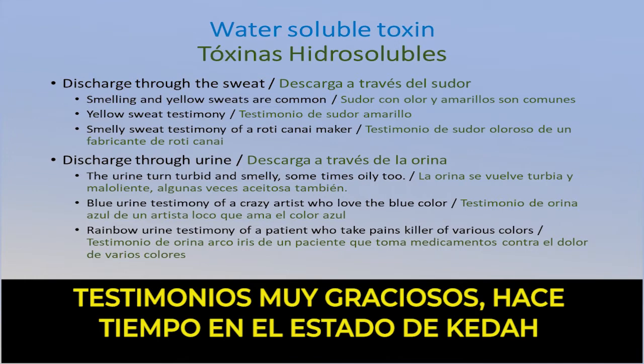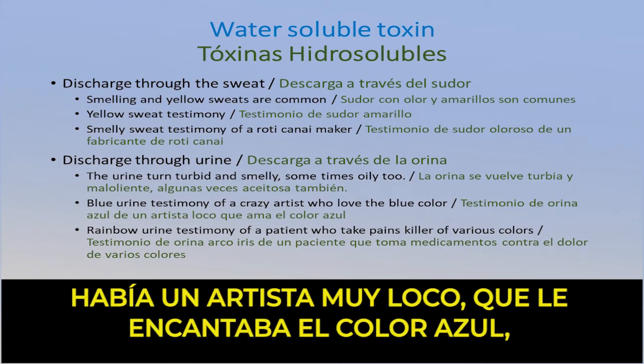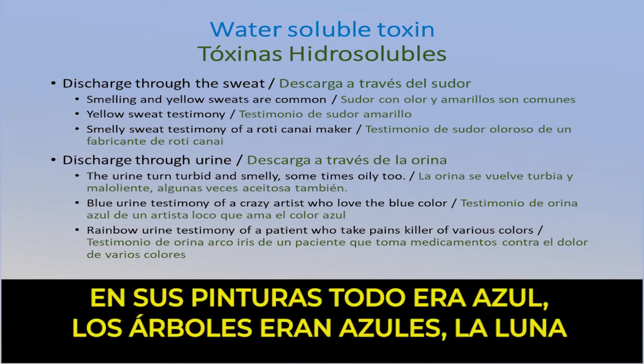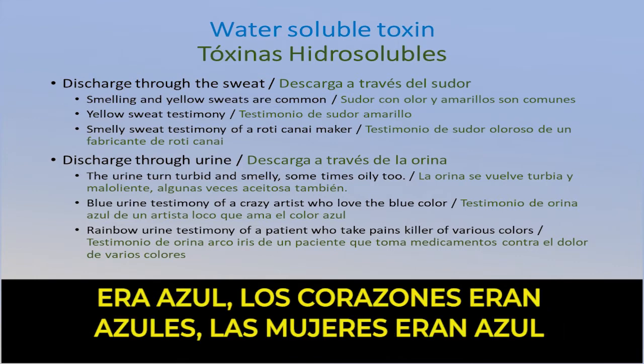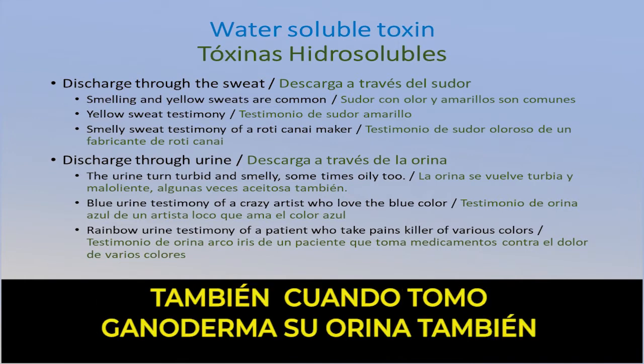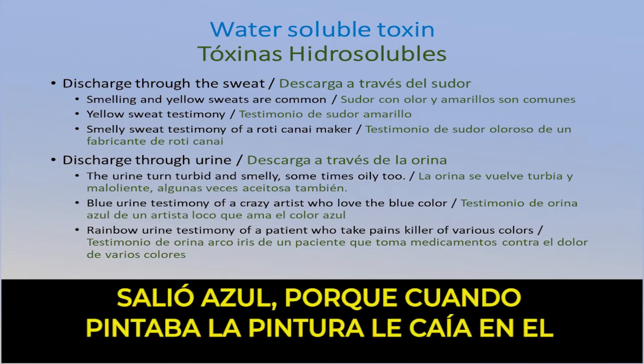Last time in Kedah State, there was one artist, a very crazy artist. He loved the color blue. In his drawing, everything is blue. The tree is blue, the moon is blue, the heart is blue, the beautiful woman in the drawing also blue. When he took Ganoterapy, the urine came out also blue.